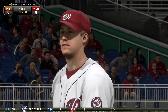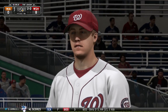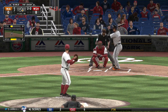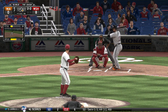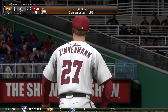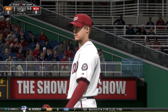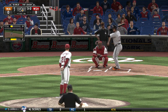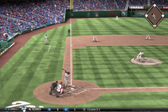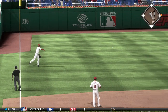And he watches one miss outside, 2-0 now. And you can tell he's starting to get a little jumpy out there. He's got to take his time and really focus in on the glove. A runner at first with no outs here. Here's the 2-0 pitch. 3-0 now. Boy, a leadoff single, now a 3-0 count. Not exactly the way you want to start things out on the mound. And this is hit in the air over toward the left field line. Worth will get there with ease as he puts it away for out number 1.